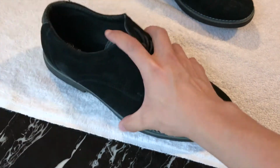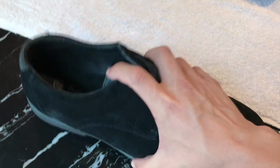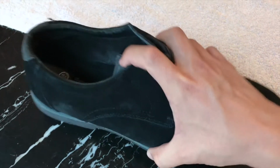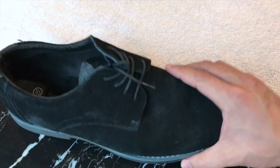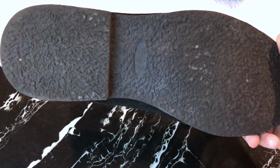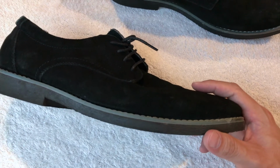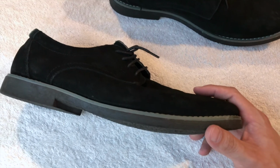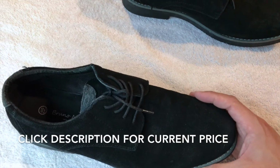Alright, so these have a rubber sole like we saw a moment ago. So the sound that it makes when you're walking is not really loud. There is a little bit of a sound when you walk, but it's not much because it has this rubber sole at the bottom. I bought these shoes for, I don't really remember actually, I think they were around $40, maybe $50. Just click the description below for the most recent price.